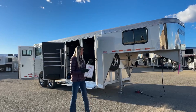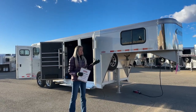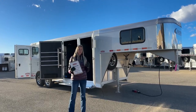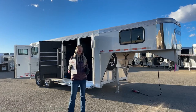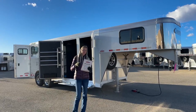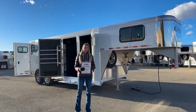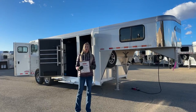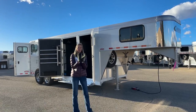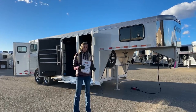Working with the Cimarron, we have 100% full aluminum construction here. With a brand new 2024, you're going to get an eight-year structure warranty and a three-year hitch-to-bumper warranty — that is from your purchase date, not from the date of the trailer, but from the day you drive it home, the day you sign your paperwork. That's when your warranty starts with the Cimarron trailer.